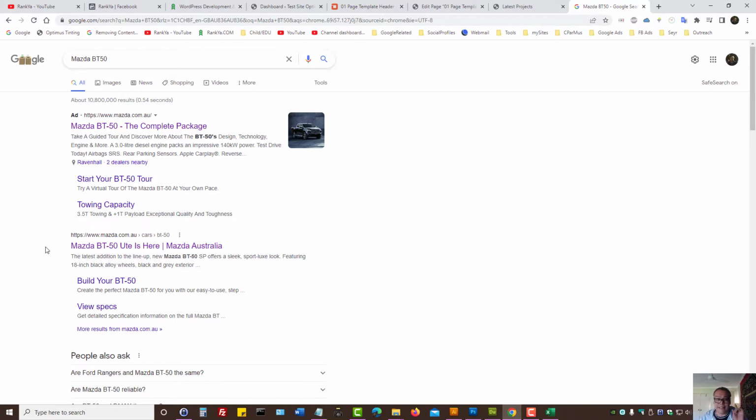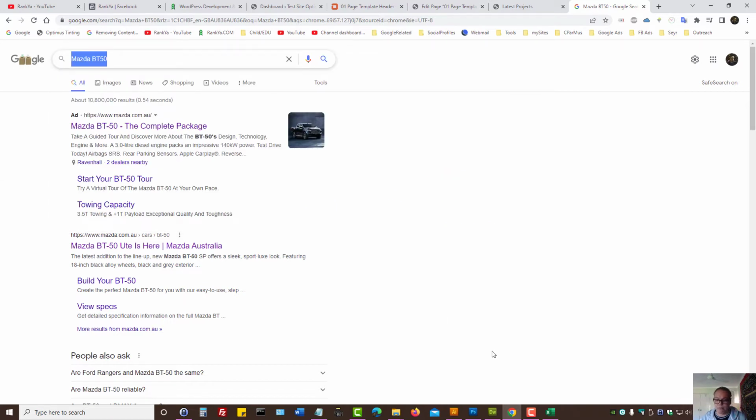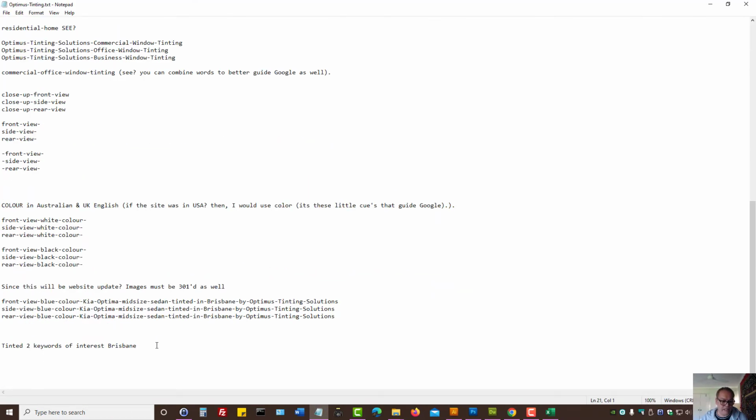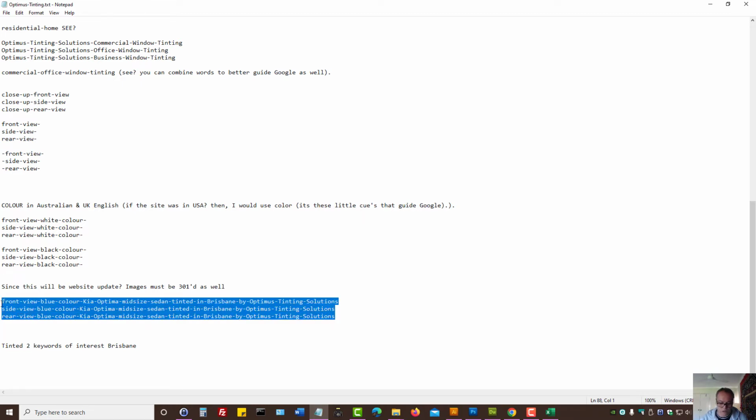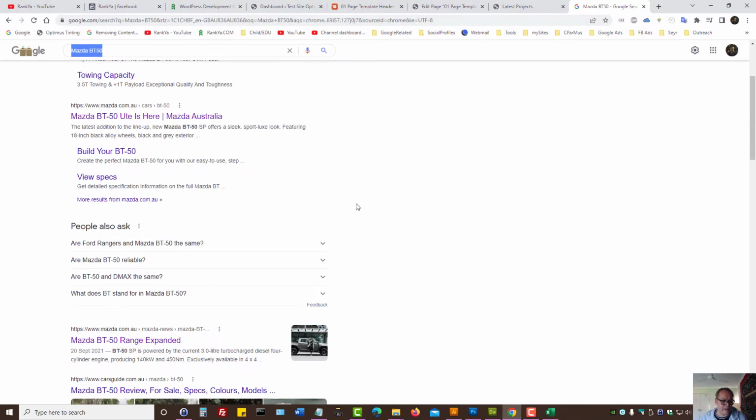Looking at this, I can see straight away that the actual name is Mazda BT-50. Okay, so that's one example. So now let me actually remove all this. So let's first put this in here and say, okay, what else can I put here?